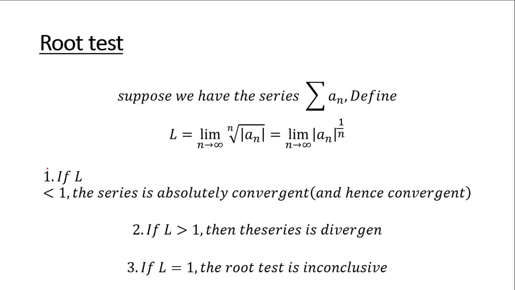When you find the limit, they'll give you a_n, and you're not going to find a_(n+1), you just find the nth root of it. If L is less than 1, it will converge, and if it's greater than 1, it diverges. And if L is equal to 1, it means that you cannot use the test. Note that.